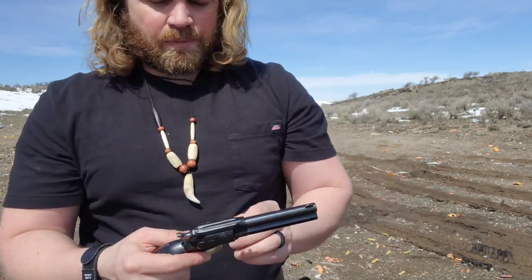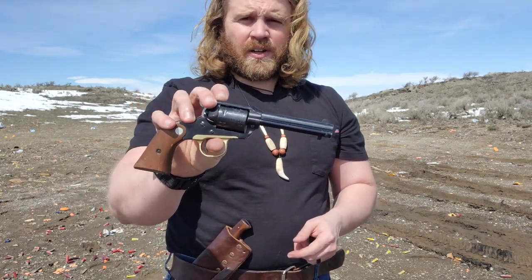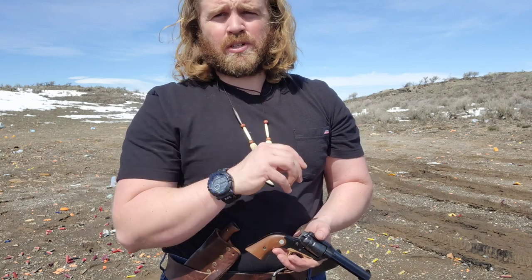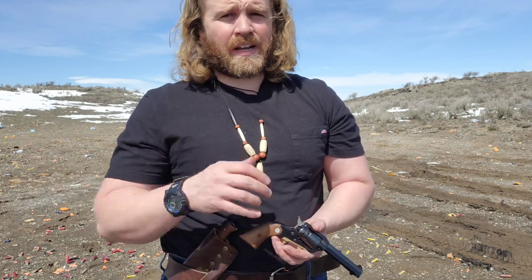This is an extremely lightweight revolver, excellent for the jogger and the packer going to be in the back country, or even if it's not so much the back country but you might come across critters that might want to grab you. The .22 Long Rifle is an easy-to-manage cartridge — very little recoil, next to nothing — and it's very easy to be accurate with. Cheap to shoot, so you can be very well practiced.